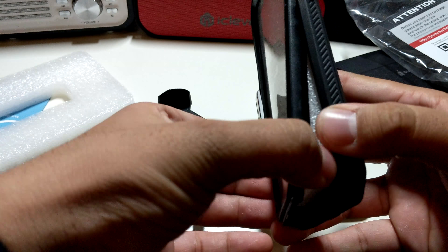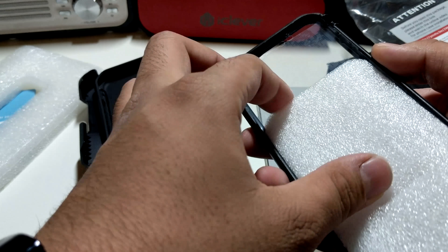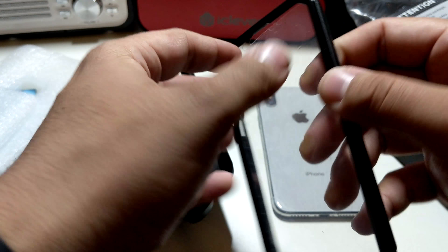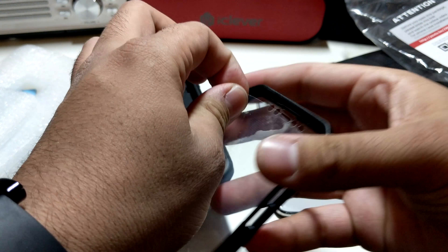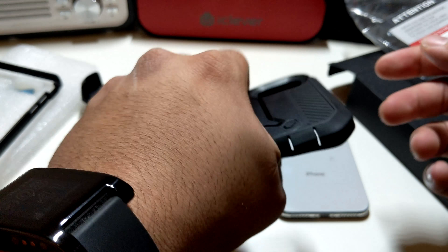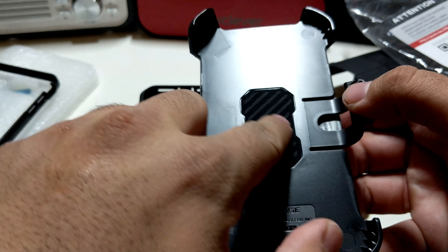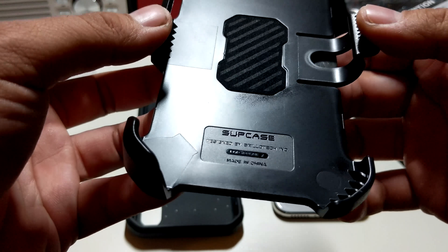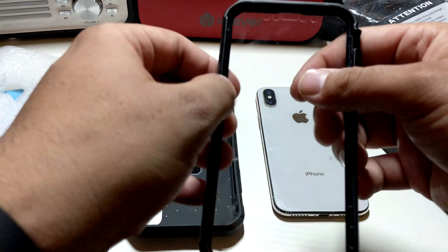On the inside you do have a built-in screen protector which I'm probably just going to pop out — it does have a film on there. You have to pop out the film on top of the film, but it's pretty easy to pop off. You have a nice sturdy TPU, and inside there's a nice little pattern — almost like a suede pattern. It says 'Supcase, designed by Brillo Tech Incorporated for the iPhone X' — that's dope.